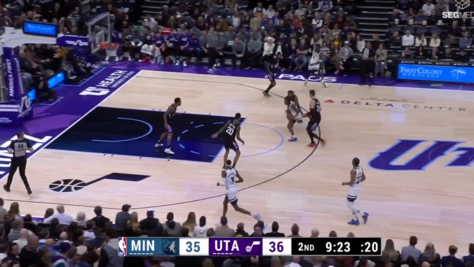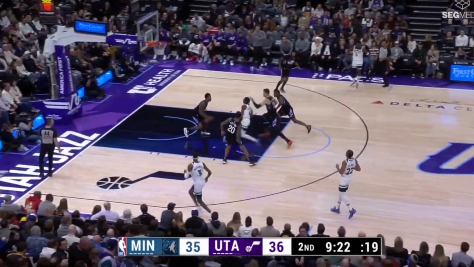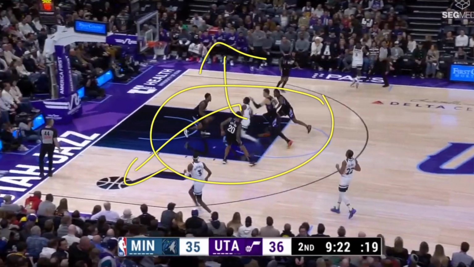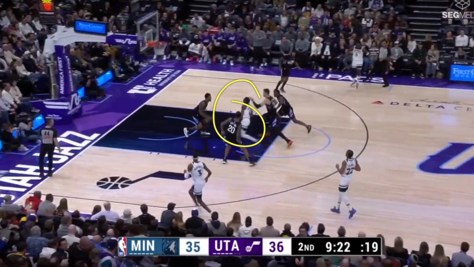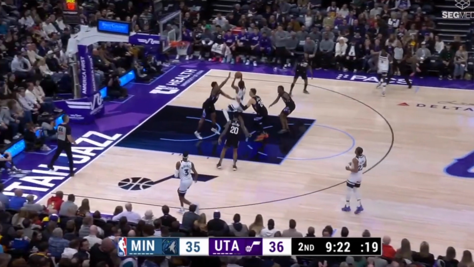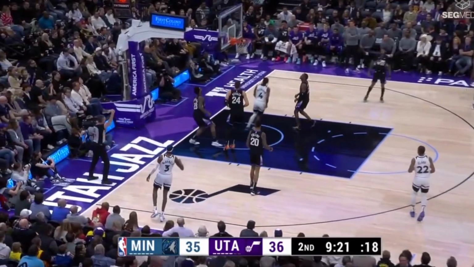If they were to sprint down court and he was to attack the basket as we see right here, this would have been an easy, simple kick out pass. He's drawn 4 defenders. If he was to get blocked, it would be 100% the fault of these guys because he would have had no options to kick the ball out to. But in reality, he was able to score because he was able to pick that ball up early, and that's exactly what you need to do.